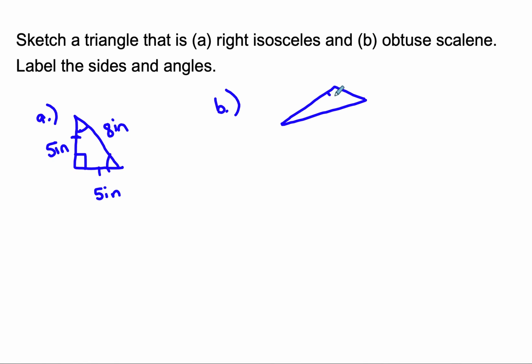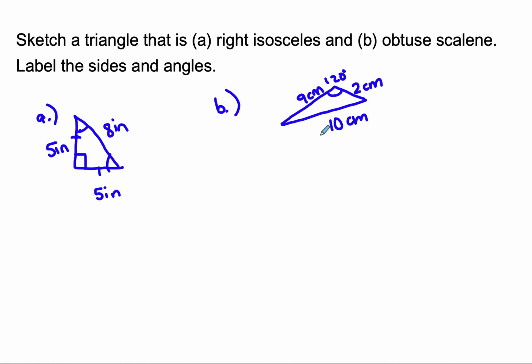All right, here's our obtuse angle. Let's see, I'll label that one. I'm just going to pretend it's 120 degrees. Again, we're sketching, so it's not going to be exactly equal. And let's see, I'll make my biggest side 10 centimeters. Okay, and then let's see, I'll do 2 centimeters. I need something that's going to add to give me something more than 10, so I guess I'll make this one 9.